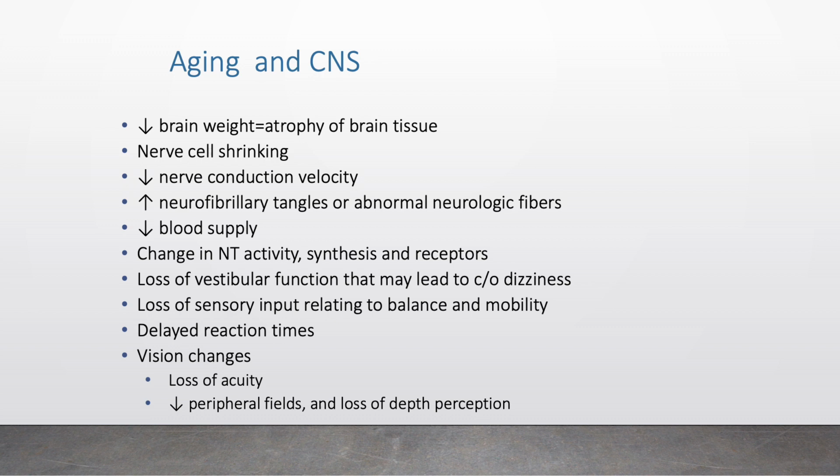Aging is often accompanied by delayed reaction times, which can affect motor coordination and response to stimuli. Visual changes, including decreased acuity, peripheral field loss, and impaired depth perception, are common with aging and can impact activities of daily living and safety. Older individuals are at a higher risk of various neurological conditions, including strokes, subdural hematomas, and brain tumors. Vigilance for any changes in or unusual behaviors is important to promptly identify and address potential neurological issues.